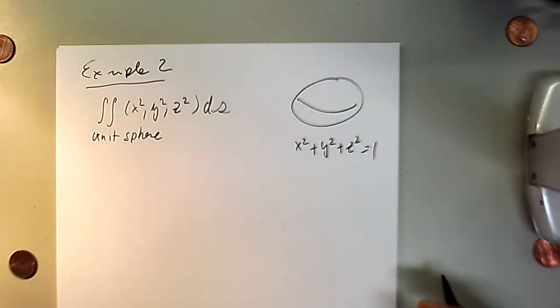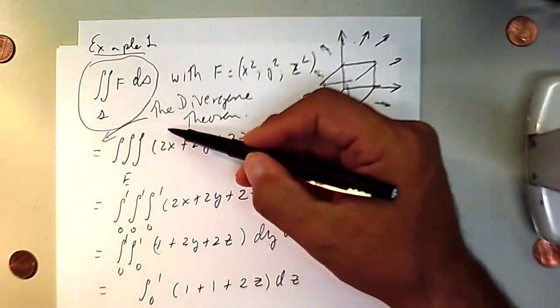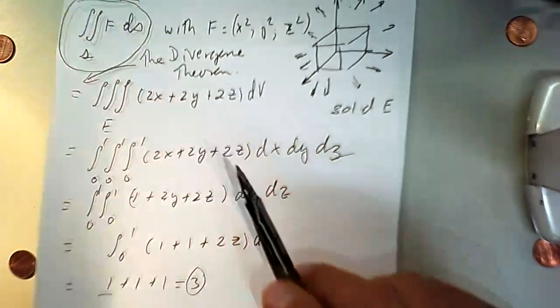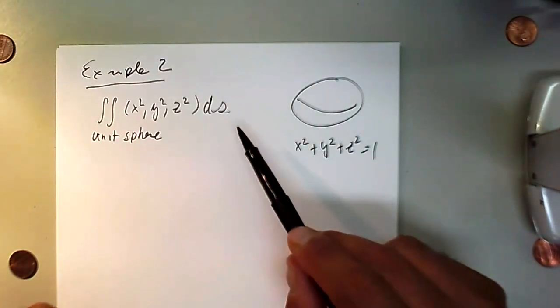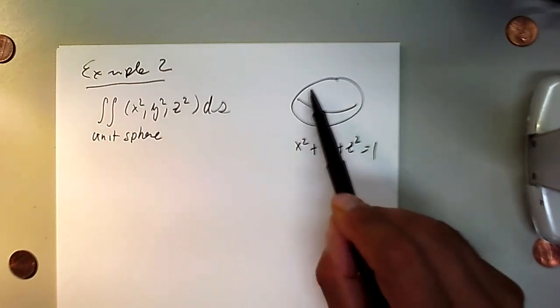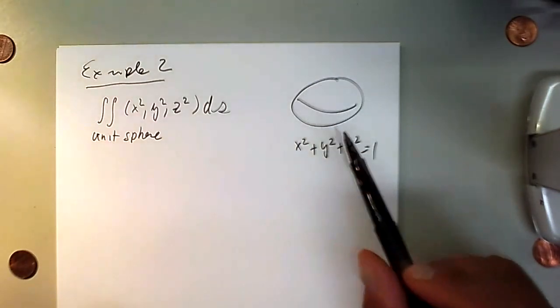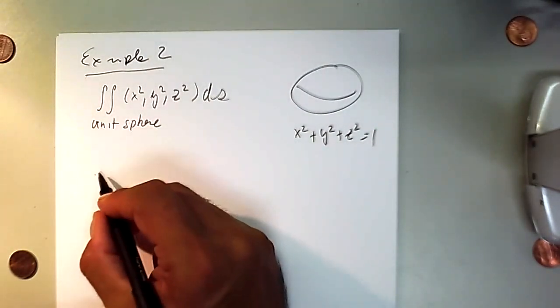Do I want to do a triple integral? Or do we want to do a surface integral? Let me go back to example 1. What was easy? The easy thing was to do the triple integral, because we went from 0 to 1. Here, I'm going to guess leaving it as is will be easier. We need to parameterize the surface, and a good parameterization to use when we have a unit sphere.